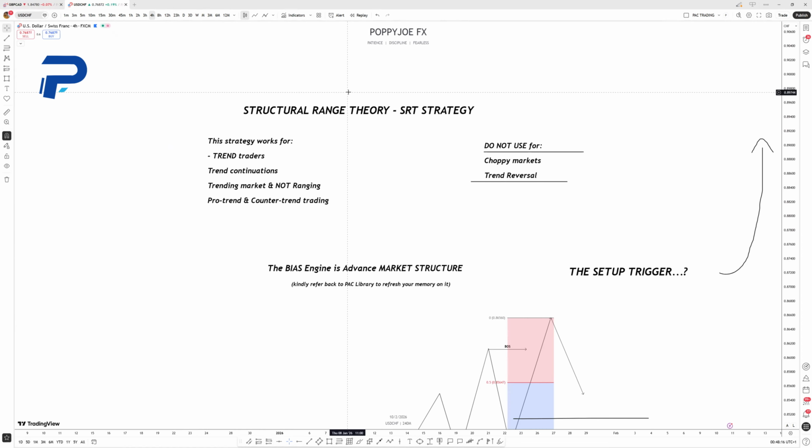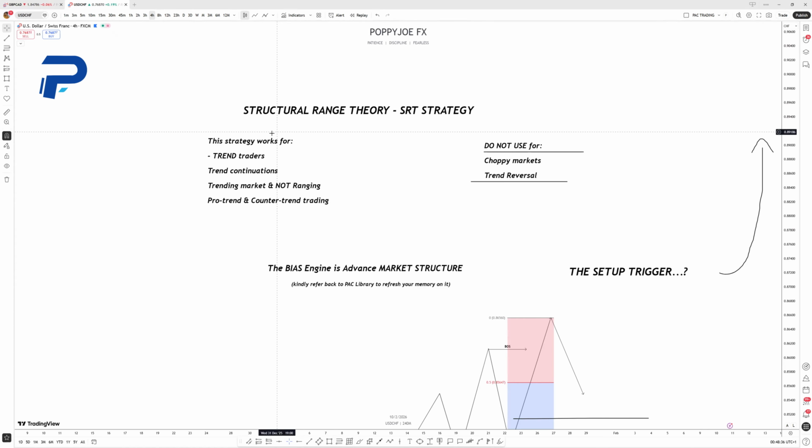This is not just about learning how to analyze. It's not just about you following all this redundant knowledge of go to the higher time frame, do this, do this, do this. This is a much more straightforward approach to trading profitably. So let's start by saying what this strategy is all about and what it covers and what it doesn't.